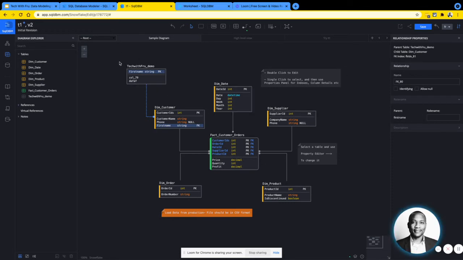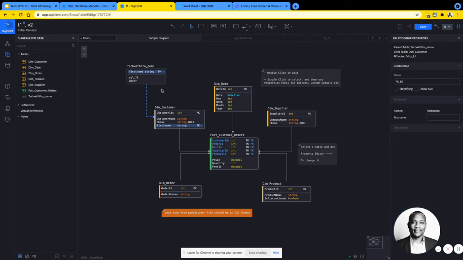And as we're doing our modifications here, you can also modify those properties or the attributes we've set up on the right side of the design canvas here. So this gives us just a visual way of designing the schema or the ERD, the entity relationship diagram, from a physical model perspective right here within the tool.